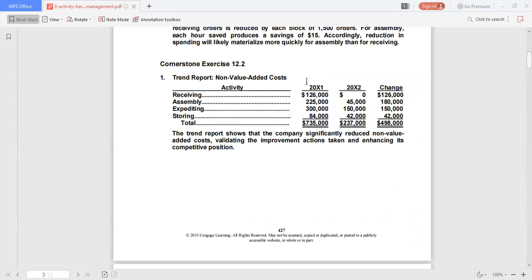Refer to exercise 1. Assume that at the beginning of 20X2, that's the next year, Cicleta trained the assembly workers in a new approach that had the objective of increasing the efficiency of the assembly process. Cicleta also began moving toward a JIT purchasing and manufacturing system. When JIT is fully implemented, the demand for expediting is expected to be virtually eliminated. It's expected to take 2 to 3 years for full implementation. Assume that receiving cost is a step fixed cost with steps of 1,500 orders. The other 3 activities employ resources that are acquired as used and needed. At the end of 20X2, the following results were reported for the four activities.